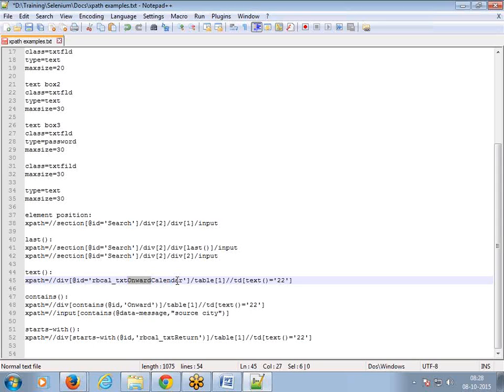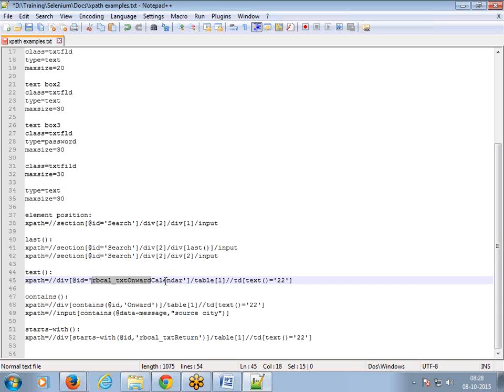Are you clear? Or suppose this text is constant. Which text? This text is constant, but this calendar is not constant. It may change. Next time, instead of displaying calendar, it may display calendar 1, calendar 2, calendar 3, like that. Understand my point here?